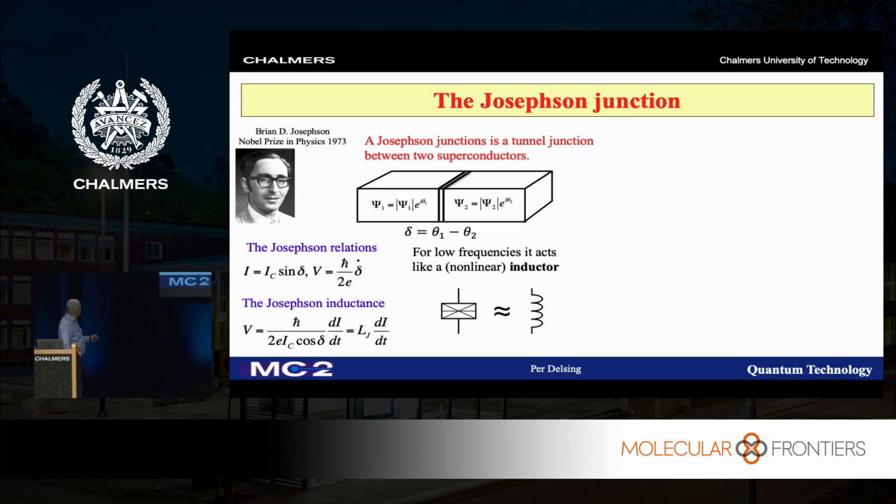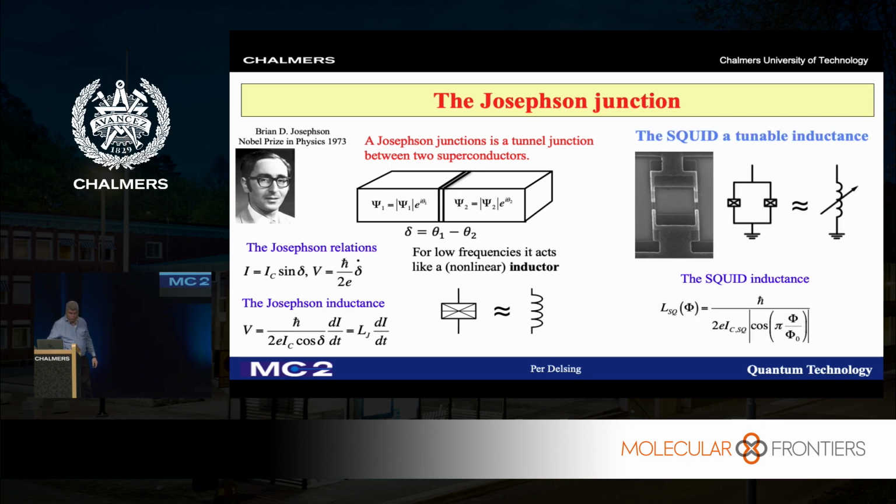And the interesting thing is that if you combine these two expressions, you can see that this element looks like an inductance. It actually acts like a non-linear inductance. And that is precisely what we needed for the resonance circuit I had before. So a Josephson junction is approximately equal to a non-linear inductance. And now you can do one more trick, and that is to put 2 of these in parallel. Without going into details, what happens then is that you can make a tunable inductance. So by putting magnetic flux in this loop here, you can tune the inductance, and therefore you can tune the frequency of our qubit.